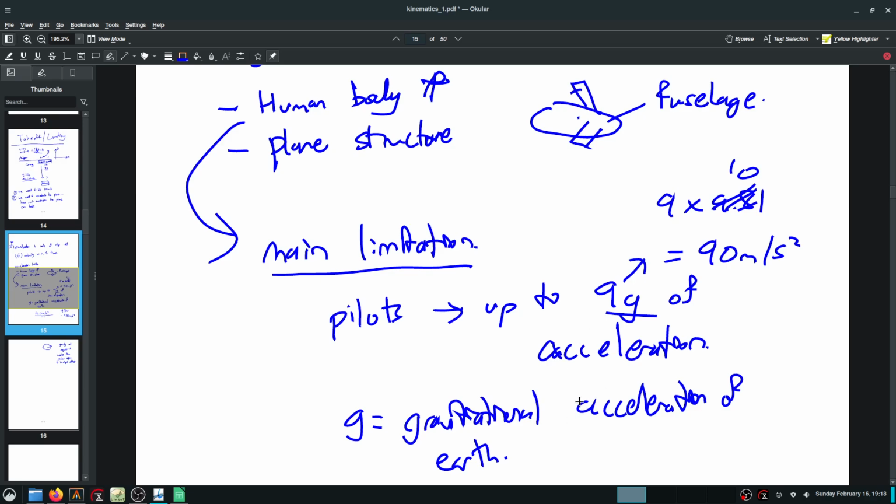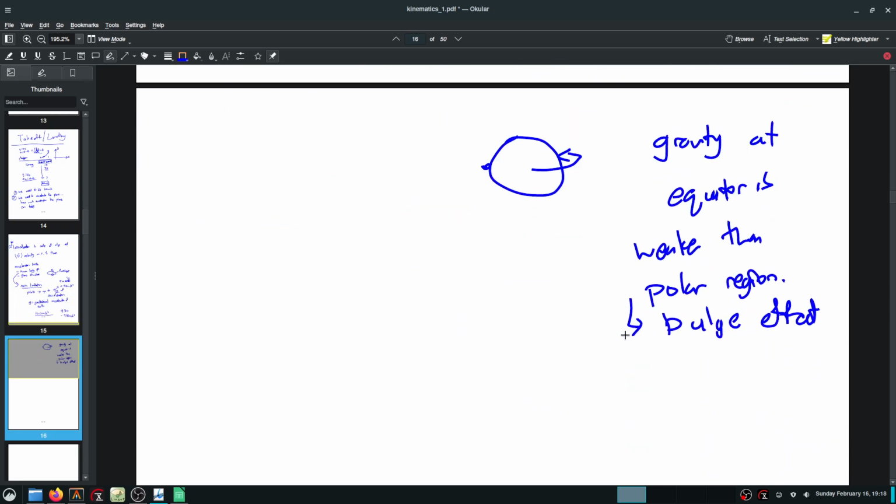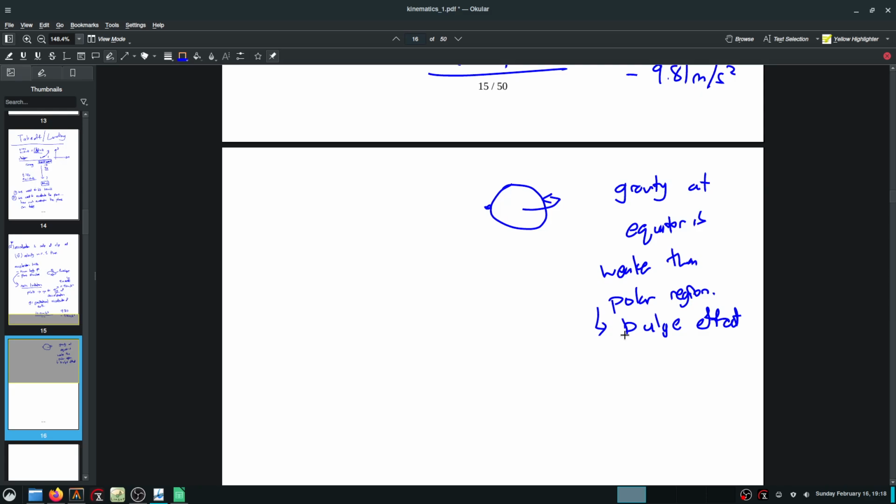You never want your acceleration to go that high, because at this point the person will start to black out, because the blood from the brain will be taken out by this acceleration. So there's not enough blood going to the brain, and then you will black out if you don't manage this properly. So this is about the highest you can go, or rather one of the highest you can go.